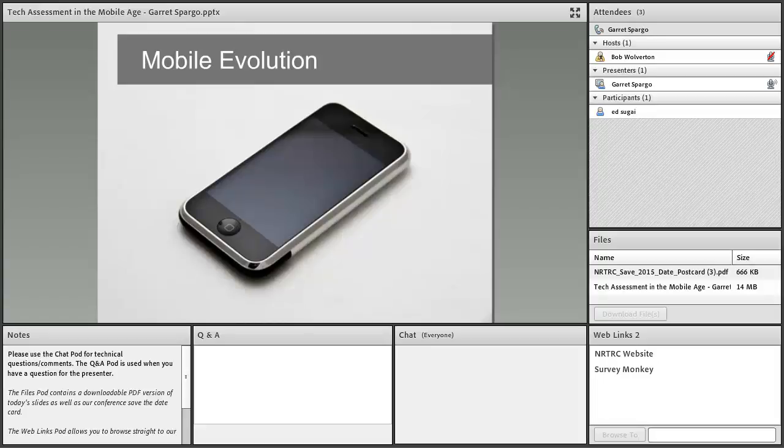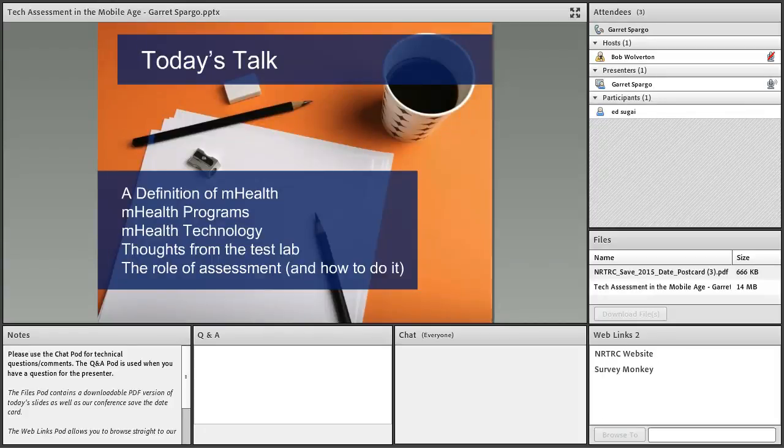But it also introduces some confounding issues. It's difficult to figure out what is all on the market, because it's become so popular and so consumer-driven that there's just a high rate of change. And so we'll talk about the complexities that we're dealing with as we look at mHealth development in the slides ahead. So today, we're going to define mHealth and look at some of the programs and technology that are used generally, just to make sure we're on the same page.